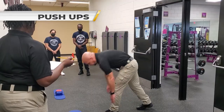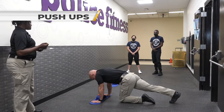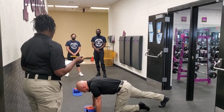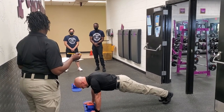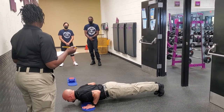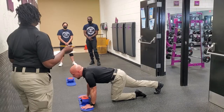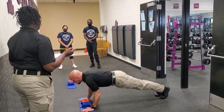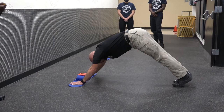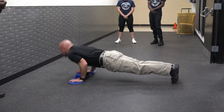This is going to be the push-ups. You're going to get down in position — one knee down first. Place your hands over the top. I'm going to say ready, and then you'll get into the ready position with both feet up. You go all the way down to the buzzer and all the way back up, locking your arms out. If you drop one knee, you'll get a second chance — knee back up and continue. If you need to take a rest break, stop at the top, get back into the push-up position, and continue. You'll have one minute to complete this exercise.